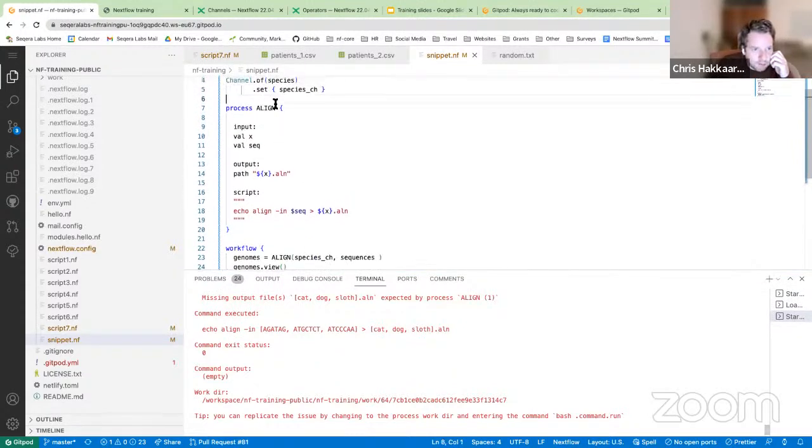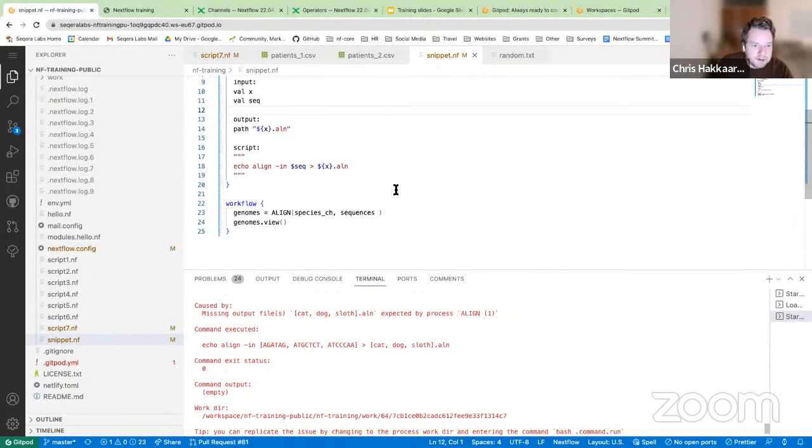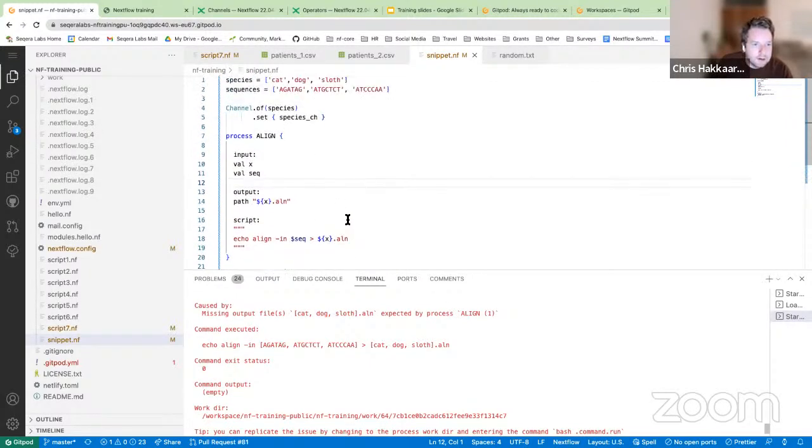We've got this process align, input value X and value seek. These are just arbitrary names, not too worried about that. It is looking for this variable, which is X, being this input here. It says dynamic.align. So it is expecting to have these three items as a list. So I think that's the mistake. .align, I would have expected this to be separate.